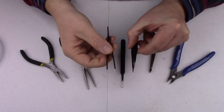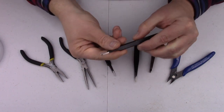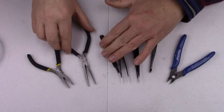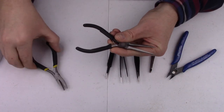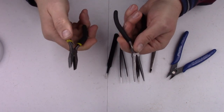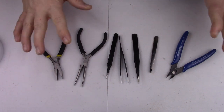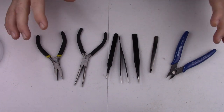These two are very similar. They have a very fine point, though I did grind the tip of these down to help me grab tabs. And then this is just kind of a flat set for getting in tight spaces. And then we have a couple of pieces left over from the Fascinations three-piece set. I broke the clippers long ago, so I had to replace them. But we have long nose pliers and flat nose pliers. Really handy. These are handy for bending long parts, and these are handy for bending short sections right here. But this is the basic set. Do a great amount of things with just this set right here. You'll be able to build a lot of different models and do a lot of different things.